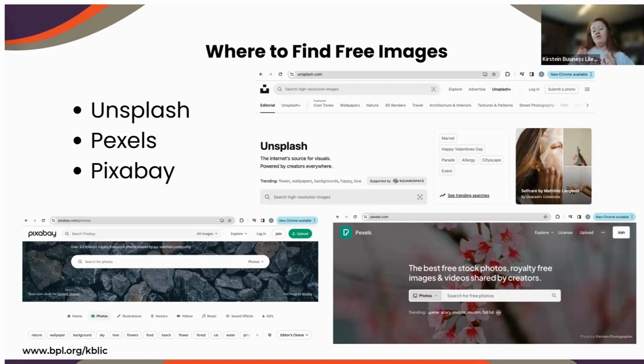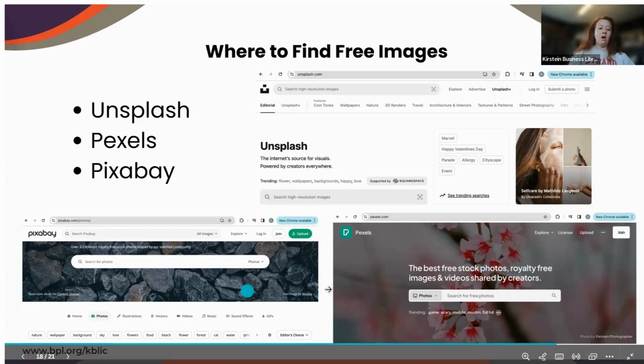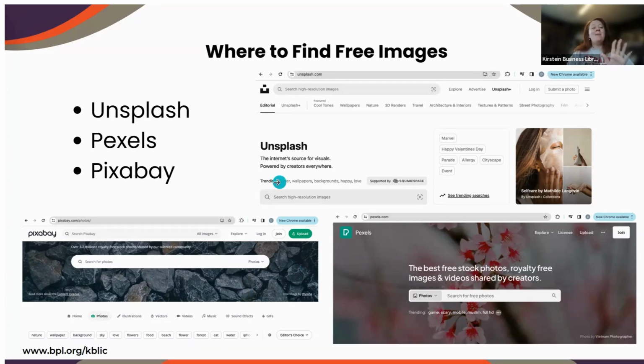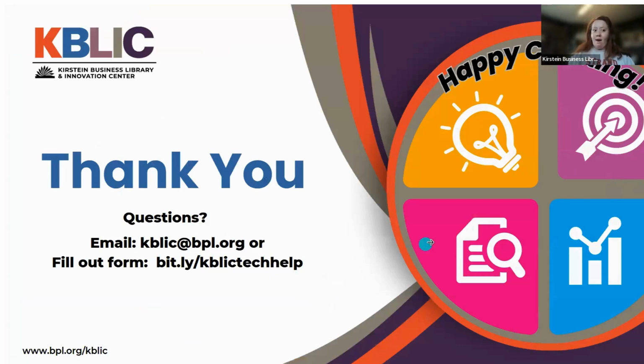But again, if you have products, you should be using pictures of your own products. I understand if it's a service and you don't have a brick and mortar location, maybe you just want pictures of, down here we have flowers, rocks, things like that, whatever the vibe. If it was a spa, no, you'd want to take pictures of your actual spa. But if it's not a physical thing that you are selling, but a service, maybe like that. Just use your own photos when you can. But there's nothing wrong with using these websites to find your photos instead of just Google. And that's that.